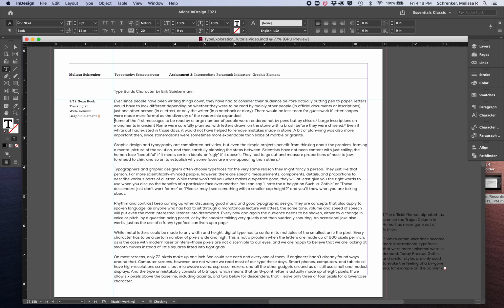I am going to set mine up with the type all together. There's definitely plenty of ways you can set this up. Some people like to set it up so it begins the paragraph and also set it as an extent so it hangs. But I like to set it so it's right in with the type. And I like to set it with a space before and a space after.